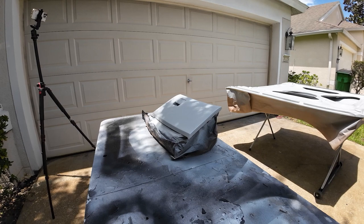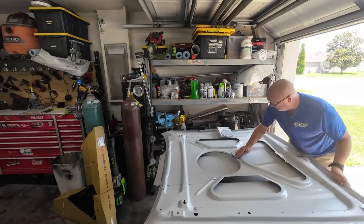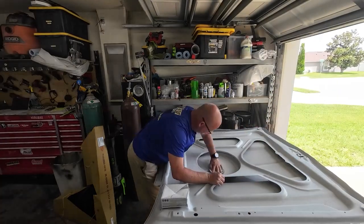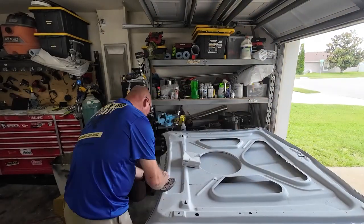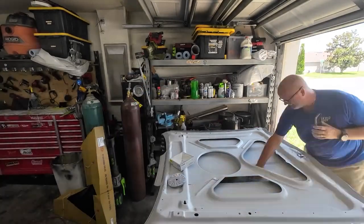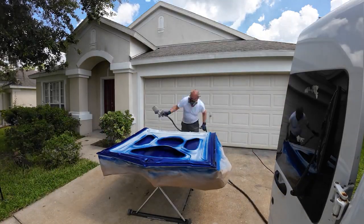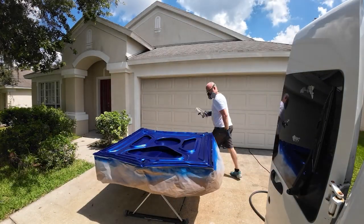So after you get the primer, I went and got out my candy. The candy is a two-part candy — the base coat blue, and then two layers of the candy blue. The candy blue is a semi-transparent color, and it is just so beautiful in the sunlight. Here I am sanding — I use a foam pad when I go to do the fine sanding with like 600 grit, between 400 and 600 grit, whatever you prefer. You don't want to go too fine because then you won't really get adhesion. I figured I'd let you get a couple different looks from different angles — this is the solid blue part and the candy part.